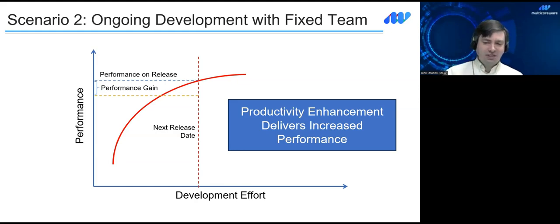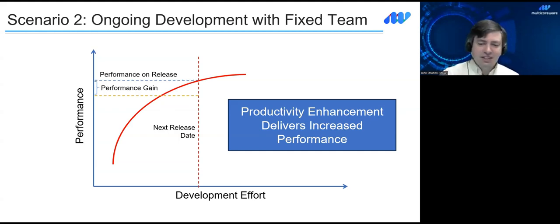So I hope that covers the core idea of the framework that we're going to be using for some of the later discussions. This idea of a productivity curve, some curve that relates how much development effort you need to expend to get a certain level of performance, and then how shifts and adjustments to that productivity curve can influence both the amount of time it takes to reach a certain performance goal or the amount of performance you can get for a given development effort.